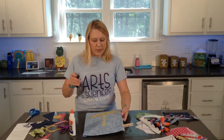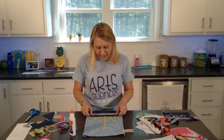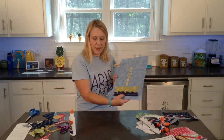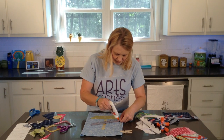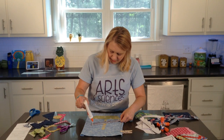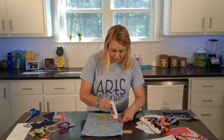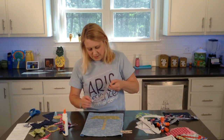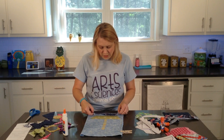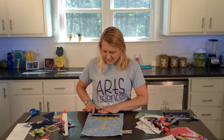Now I am going to glue on the water waves. I'm going to kind of have that overlapping my boat piece a little bit, just kind of have that overlapping there. I think this is really fun - you could end up doing a fabric collage of anything, not just a sailboat. If you decide to do another fabric collage other than the sailboat, take a picture of it too and post it on social media and share it with us so we can see that as well.